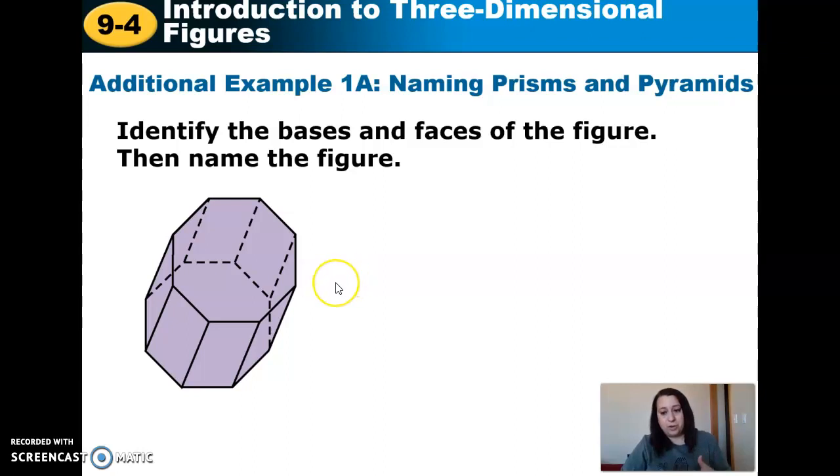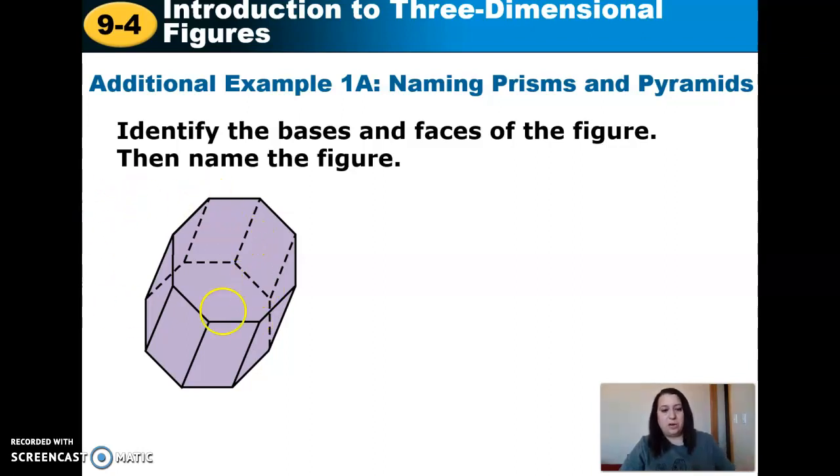Now, this is the part of the notes where it gets a little tricky. If you can't draw this stuff, that's okay. Maybe just follow along. It's in your book. You can look in your book as well. You can find stuff online. But what we're going to do is take a look at a few of these items on the notes, and then also the ones that I have with me, and we're going to name them.